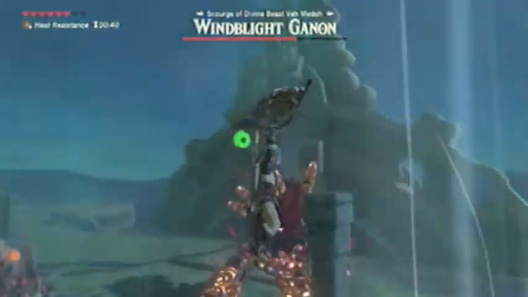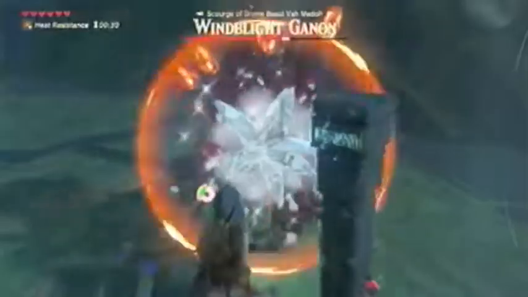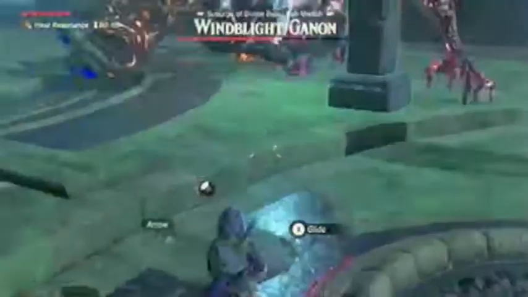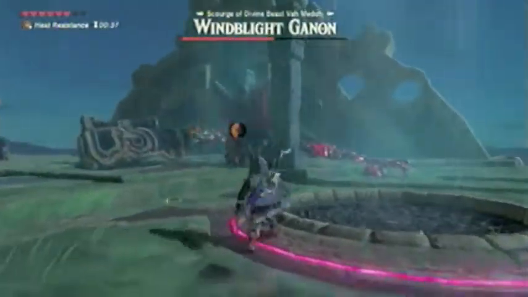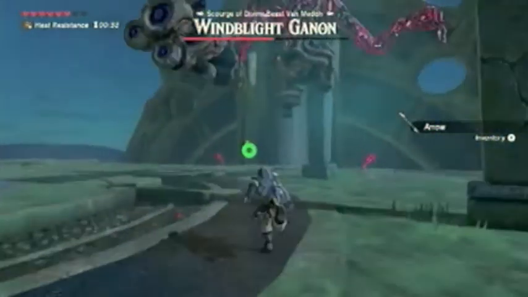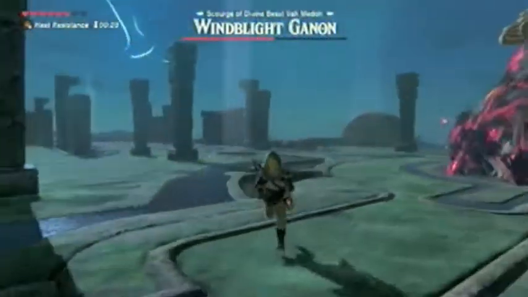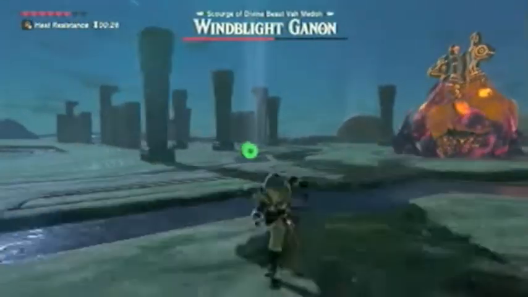Come on, get up there. He's gonna disappear on me. Oh, I knocked him down. Come on, stamina. Get the arrow back. Well, that sucks. I knocked him down. I hit him enough times to stun him and knock him down. That's what I really want to do. Then I can hit him with a weapon.